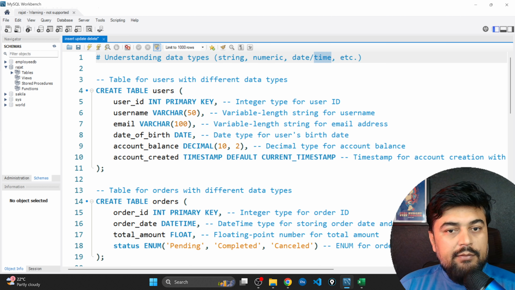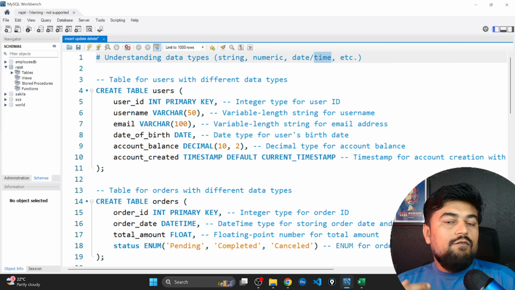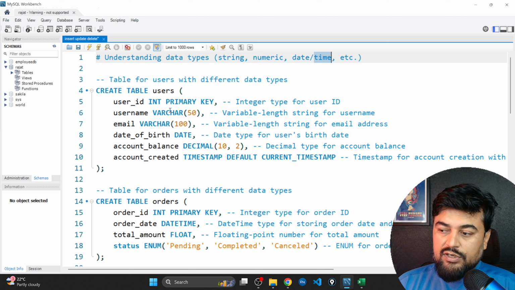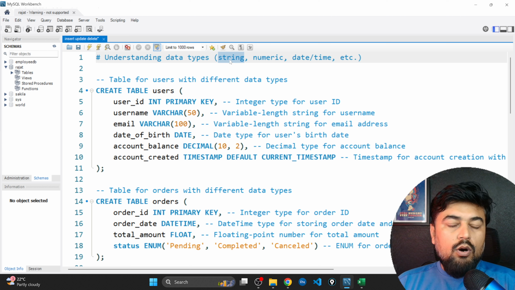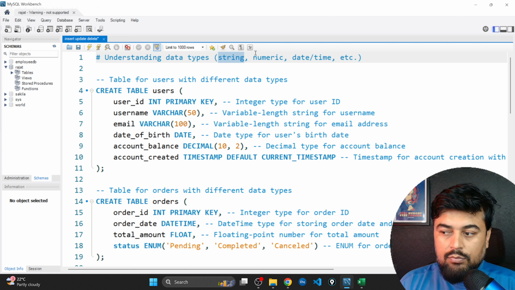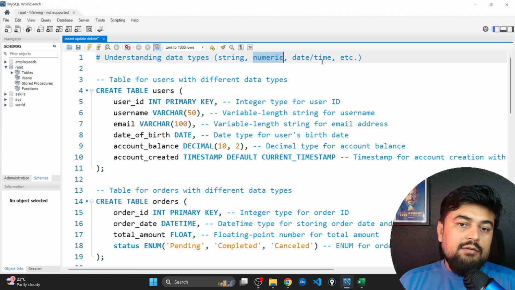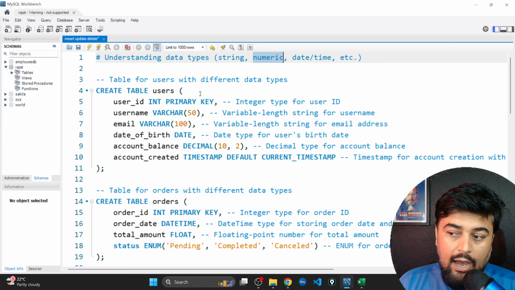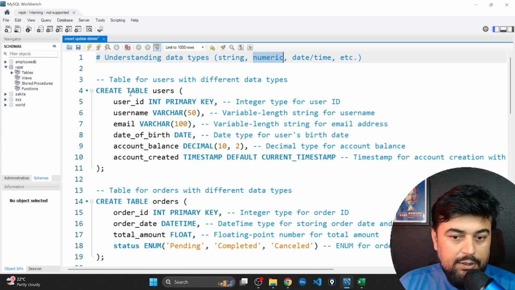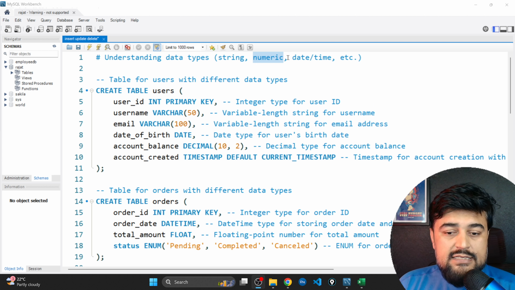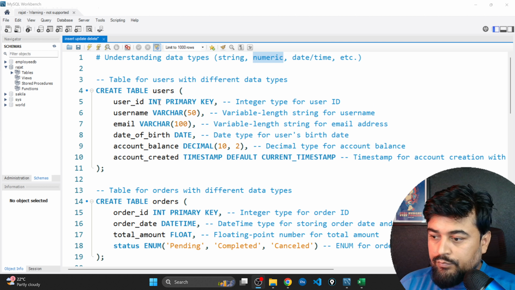Because in real-time data, these are the type of variables which you receive, like name. When we talk about name, address, father's name, mother's name, all those are what? They are strings. When we talk about, let's say, salary, age, anything like that, that is a number. Then dates and time, I don't need to tell you, all understand. So I wanted to give you some examples of this, okay? So that's what my agenda is. So let's talk about the data types.